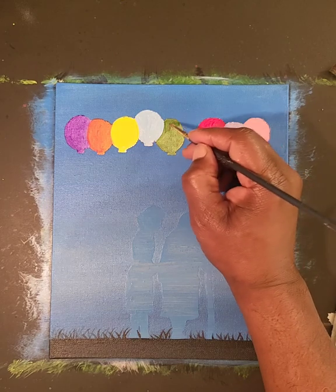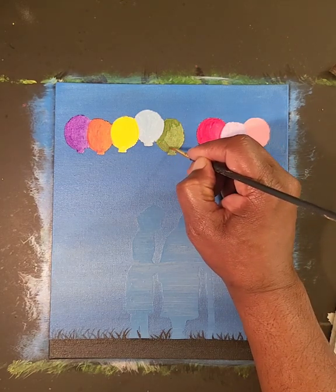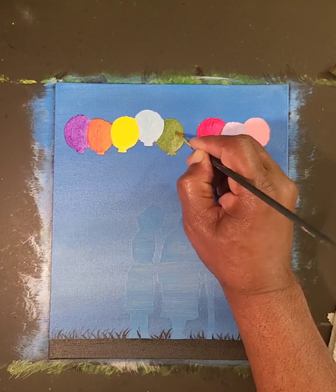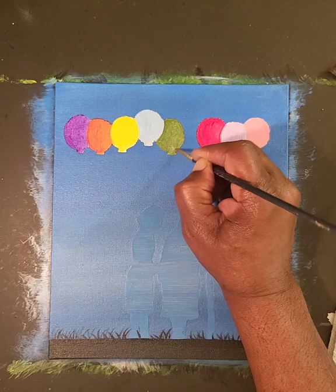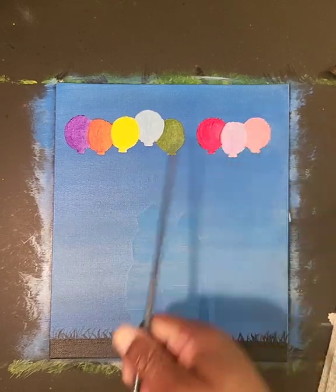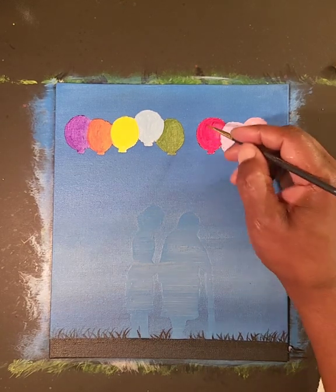So here I'm just going to add one more coat of green. And believe me, you can build this green up to an almost Kelly green if you just wanted to go like 50 times over and over. And some artists, they do that. See? See how much richer that looks? And I think I'm going to hit the red one more time. Why not? We have time. We have nothing but time.